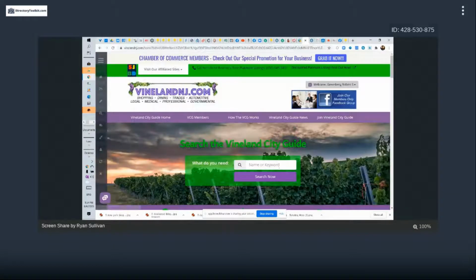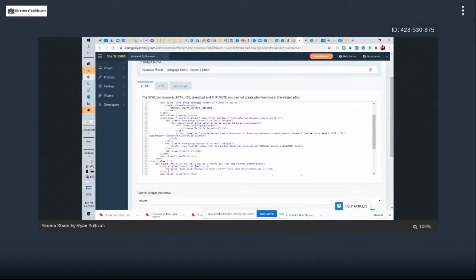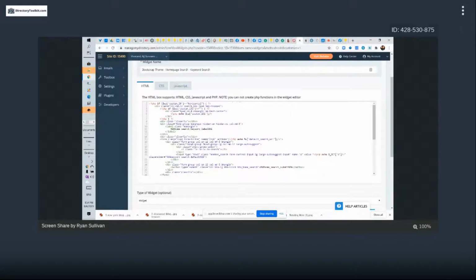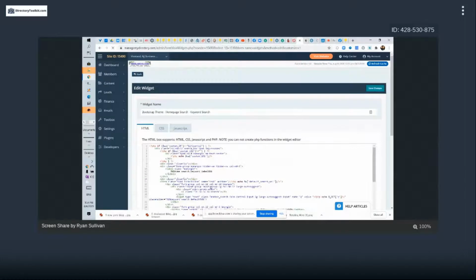But then you notice this green box in here, that's only part of it. So where does that come in? Here you would see that for small, it's 12. For column medium, there's a column of 6 here, and that is the one that is only half width. So I'm going to just change that 6 to a 12. That's literally all I'm doing, changing the 6 to a 12.